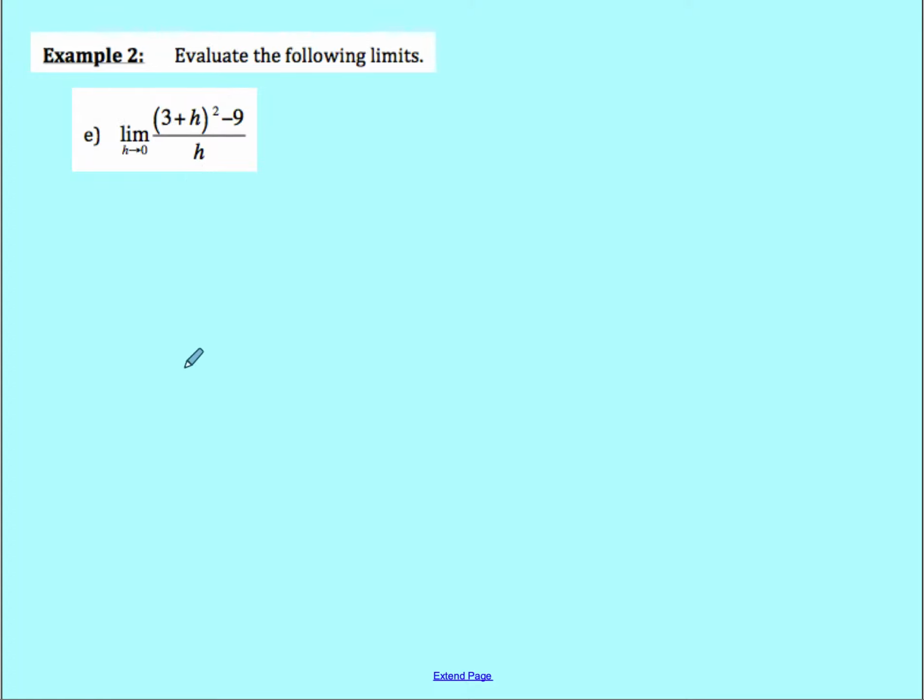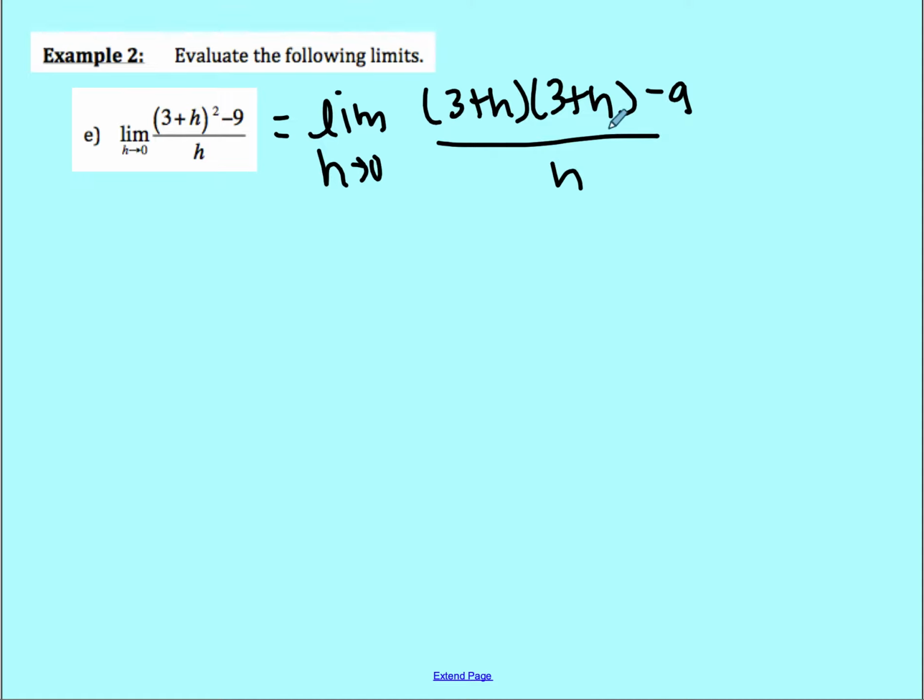Then I'm like, okay, can I factor? This one already is some form of factored, so that's not going to work, and I don't see radicals, so I'm not going to do a conjugate. Okay, so my option is just to simplify. What I'm going to do is write 3 plus h, and the way you square it is write it twice. And then we need to double distribute or FOIL. Okay, so this would give me 9 plus 3h plus 3h plus h squared.